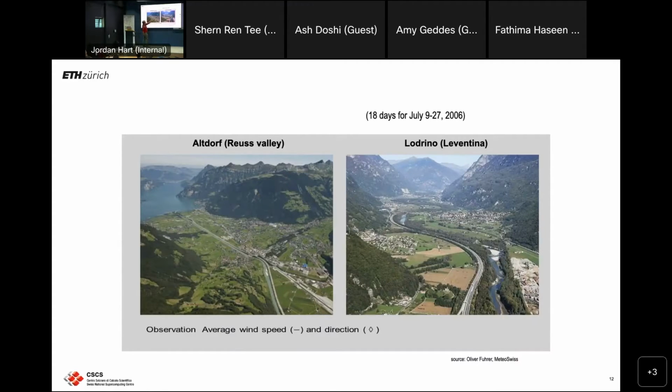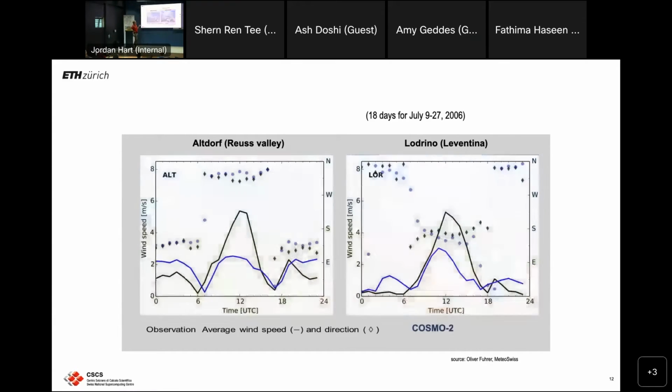What you have here are two valleys. This is actually north-south: this is Leventina, and this is the Urnersee, north of the Gotthard and south of the Gotthard. These are valleys where you need to get the winds right if you want to predict weather in Switzerland. It's like the Santa Ana winds in the LA basin, if you know it. If you don't get those right, you're not going to do well predicting the forecast for Southern California. And here again, if you don't resolve this kilometer scale, you have no chance to do a good job. So this is a 2-kilometer model which we were running at the time. That was the innovation in 2008.